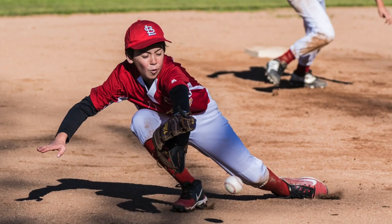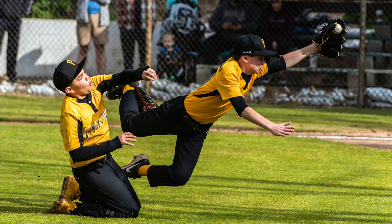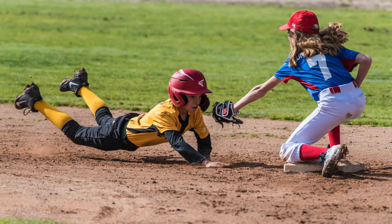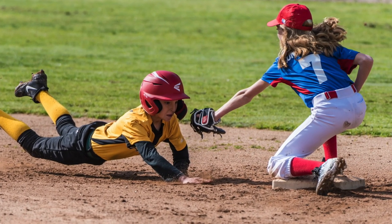Then you've got the older division — 12U and up — boys and girls getting ready for high school play. At this level, you have to make sure you are in a safe place. I'm typically behind first base or behind third base, and I keep both eyes open when I shoot so I can see what's going on with my other eye. They're using a real hard ball, so if you get hit by a foul ball or an errant throw, it could hurt you, your camera, or both.